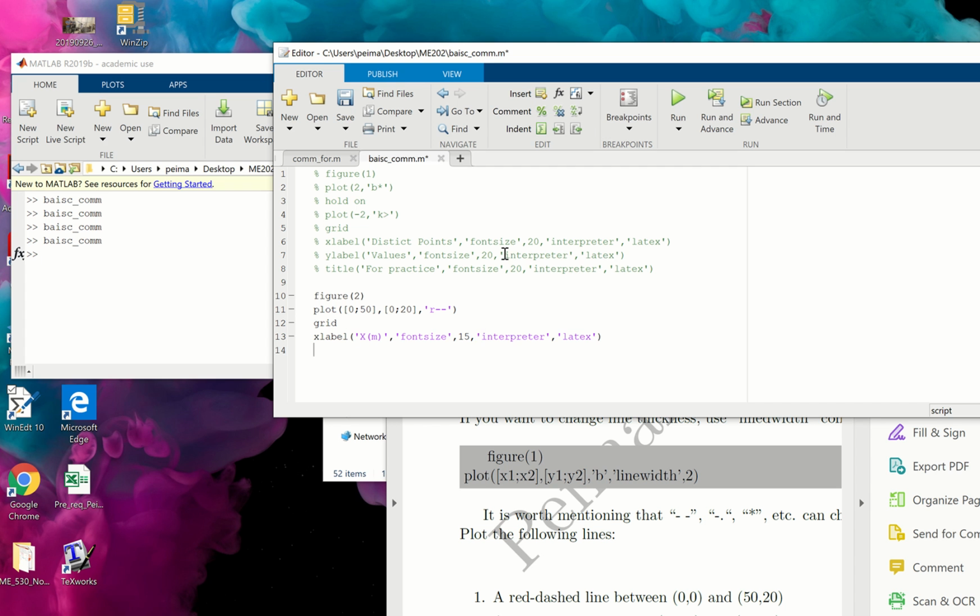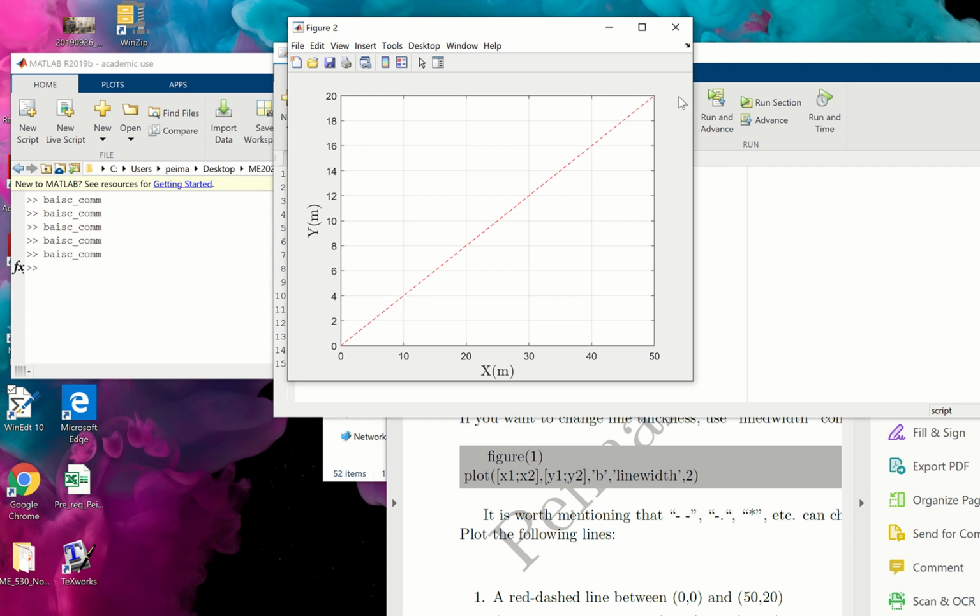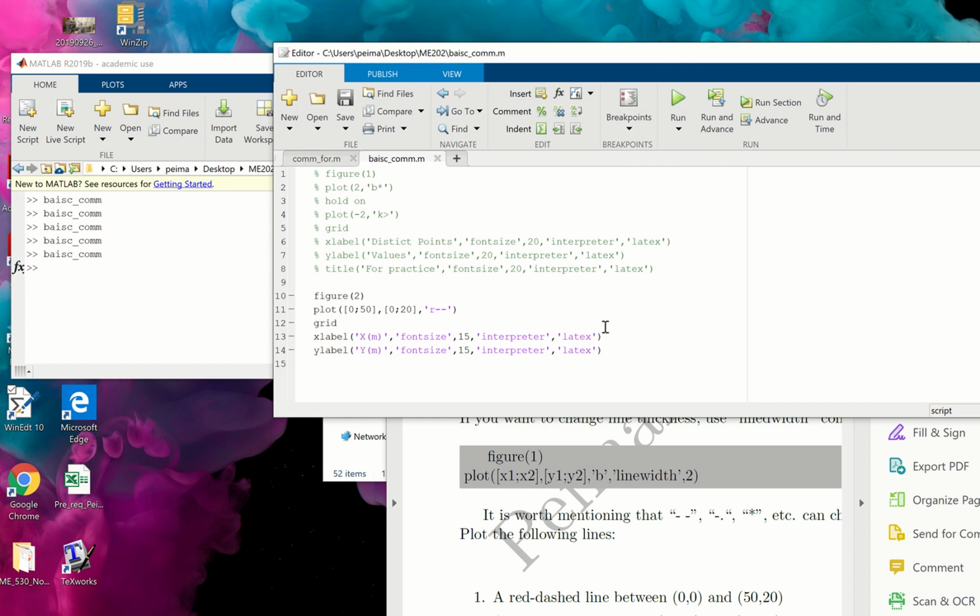And exactly, you can copy and paste, only you have to change the Y. You're going to see Y in meter or millimeter, whatever it is. If I plot this for you, you're going to have this figure. See that X and Y are written very fancy. So this is first.